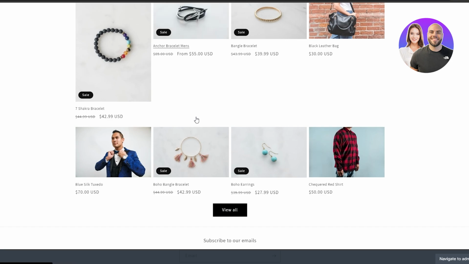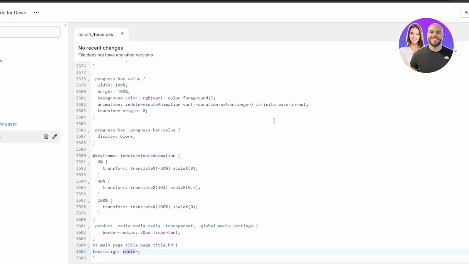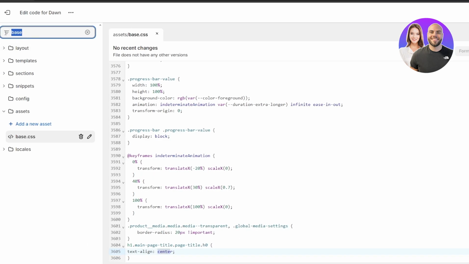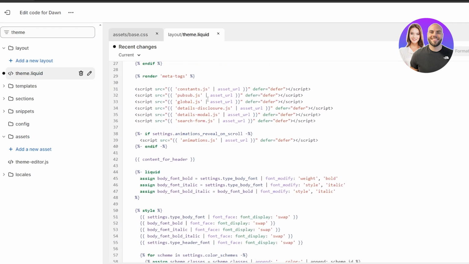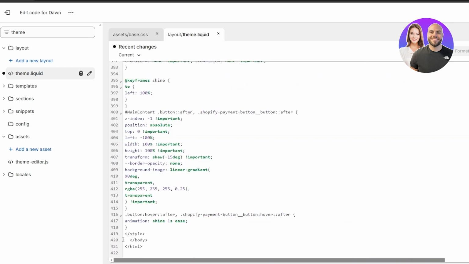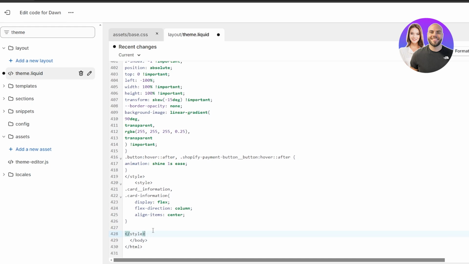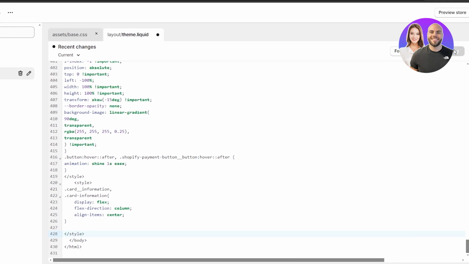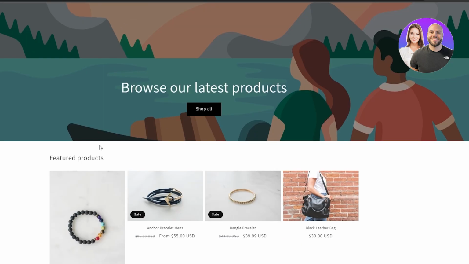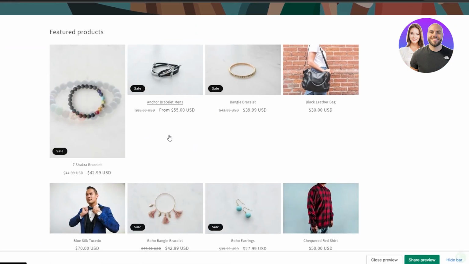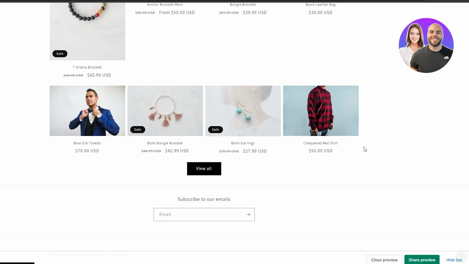For that, again, go to the code editor. Once you're over here, search for theme.liquid. And here you go. Scroll down, and you will find this body line right here. Before the body line, create another line. Click on style and hit enter, create a line of code before body, and paste this code right here. Simply paste that code and you should be good to go. Now, if I click on save and hit the preview store button, open up my store, we will see that all of our titles are now in the center. We can do it this way.